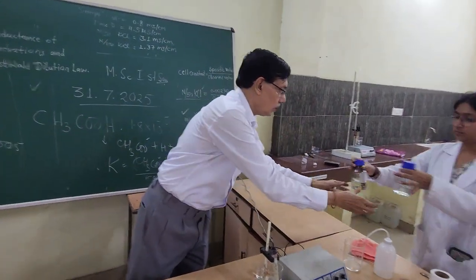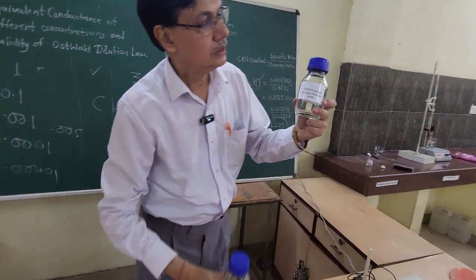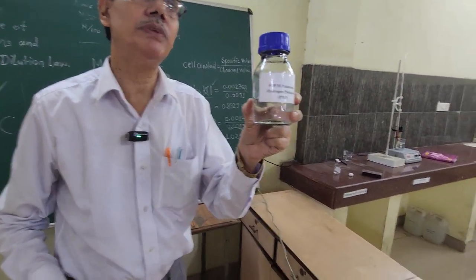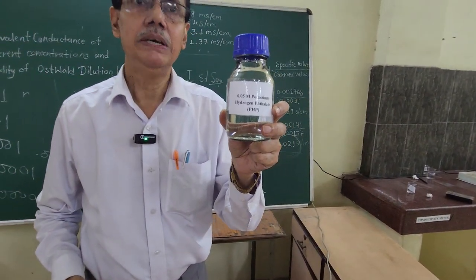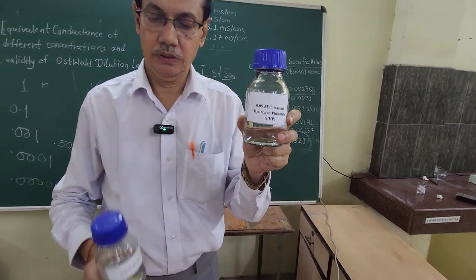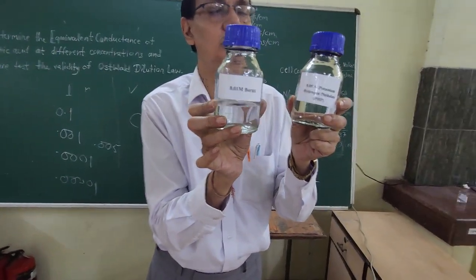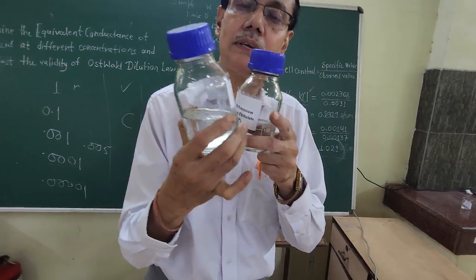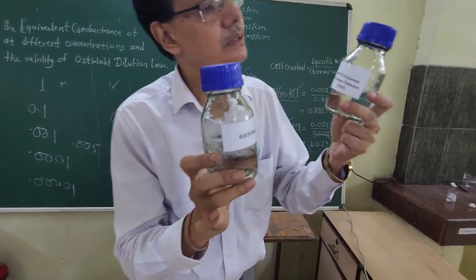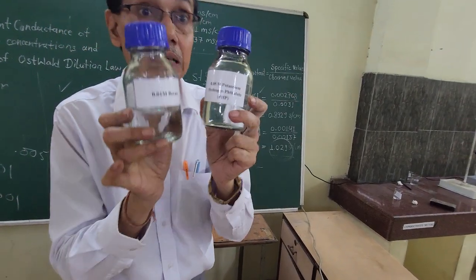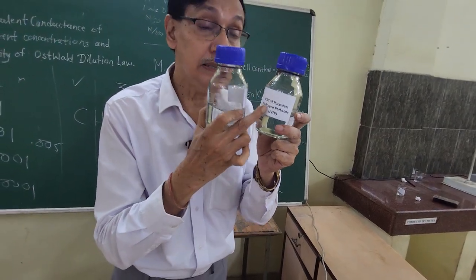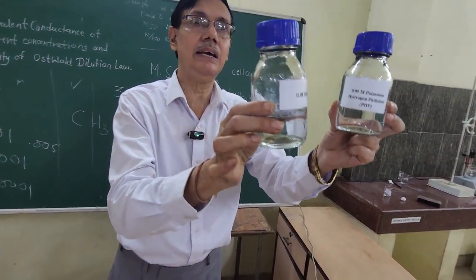And show me the bottle of KCl. You see, tomorrow we will perform the pH meter, pK of benzoic. आपने देखिए किस तरह से बच्चे स्टूडेंट ने सोल्यूशन को बनाया. You must write 0.0 m borax, 0.05 potassium hydrogen phthalate, and you must mention the date also. ठीक है, दिख रहा है, अच्छा दिख रहा है कि नहीं दिख रहा है?